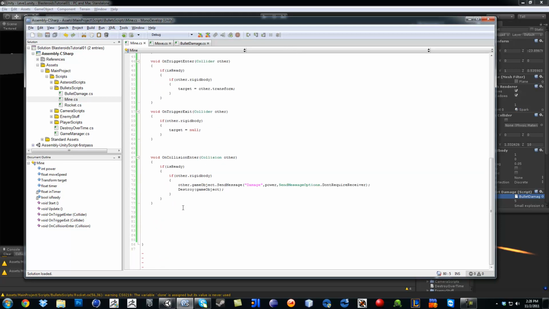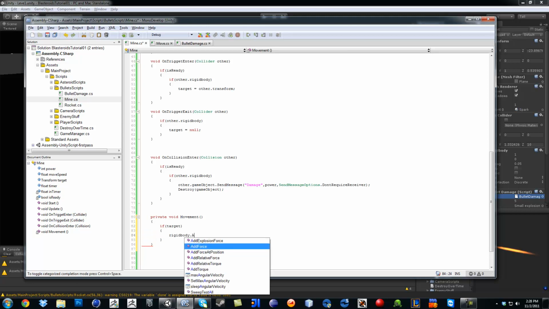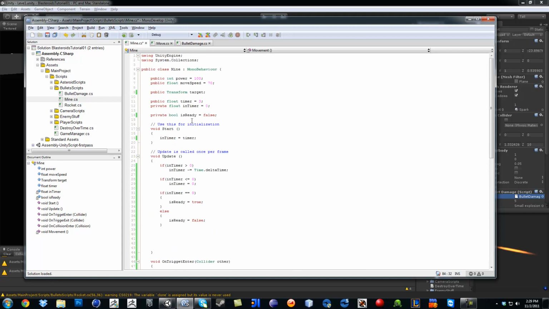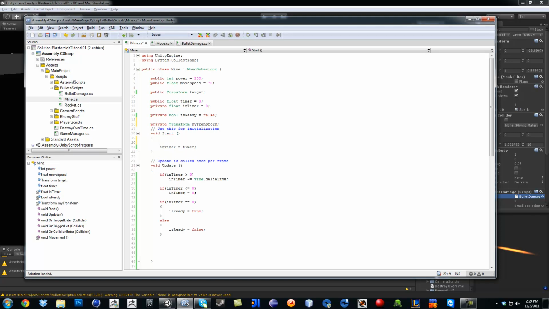And then we're gonna do one for movement, so void. Let's do a private void movement. So if target, so if we do have a target, rigid body dot add force. Let's go on top and let's say private transform my transform. Then inside start, we're gonna say my transform equals transform.